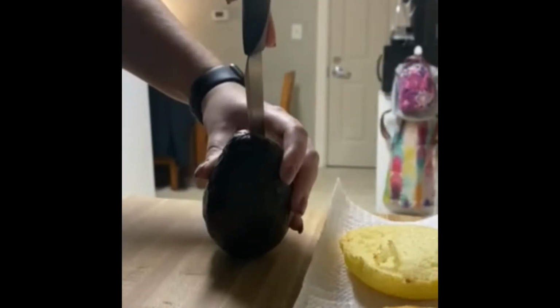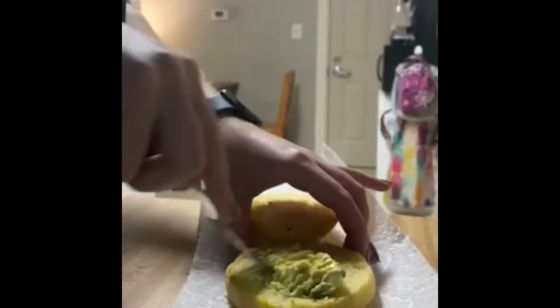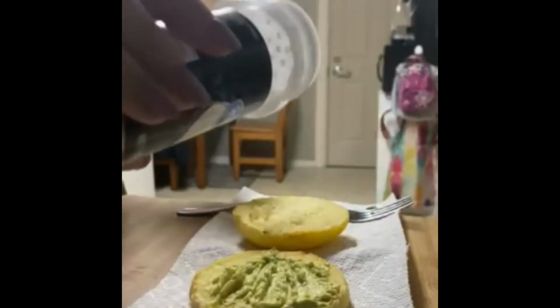Once the English muffin is toasted, open avocado and spoon desired amount onto one side. Use a fork to smash the avocado and season with desired seasonings. We recommend garlic powder, some onion powder, and a little bit of salt.